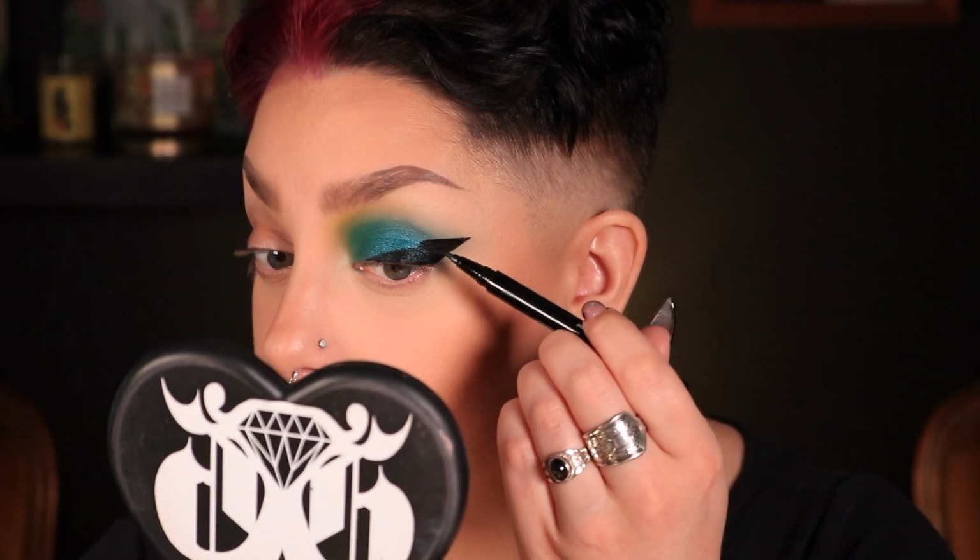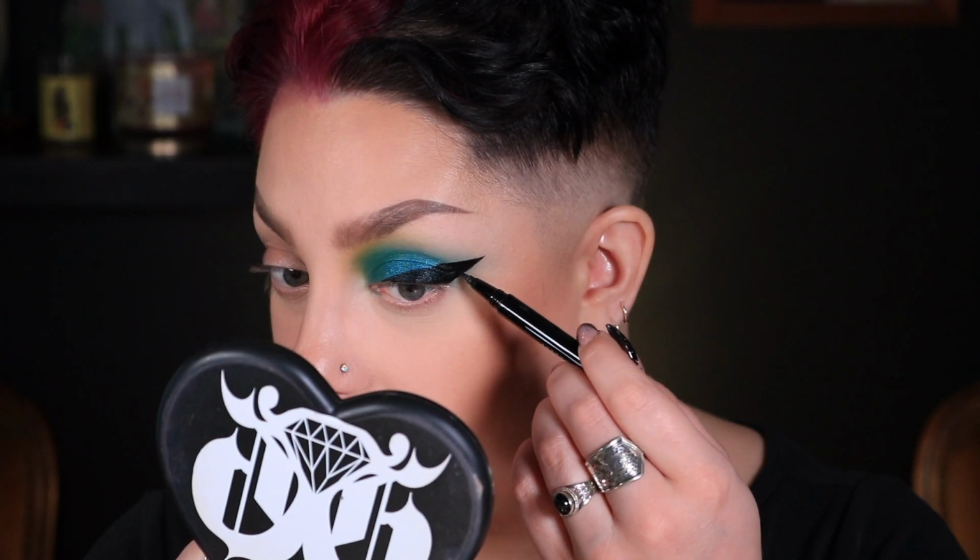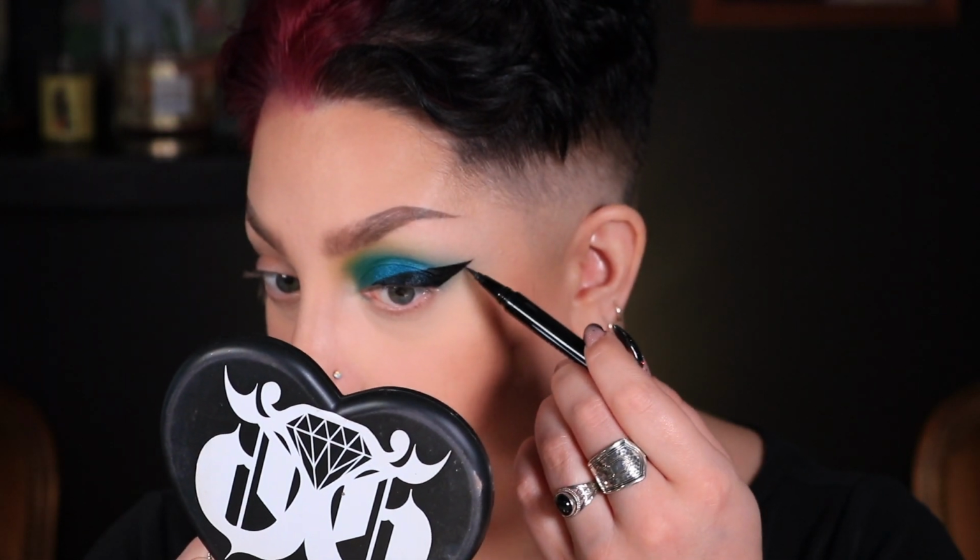My wings always are going to look a bit wonky because my eyelids have wrinkles, and so if I have my eye open, then all these folds kind of mess with the straight line. So that's why I always line with my eyes open and looking straight on, so that when your eyes are resting naturally, you will still have a nice continuous line. The real joke will be when I have to try and do it on the other side and fail miserably.